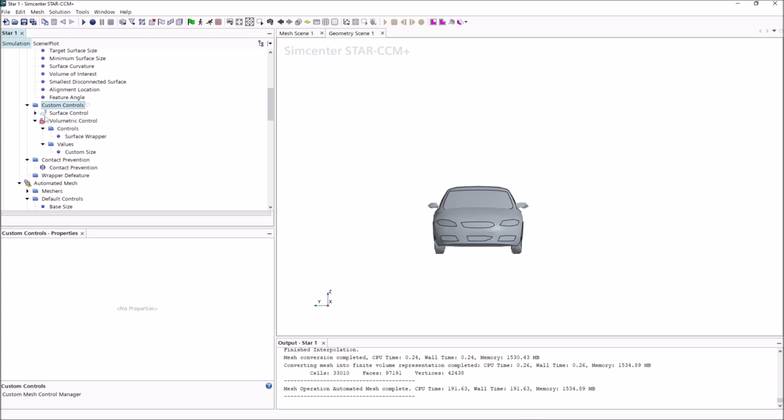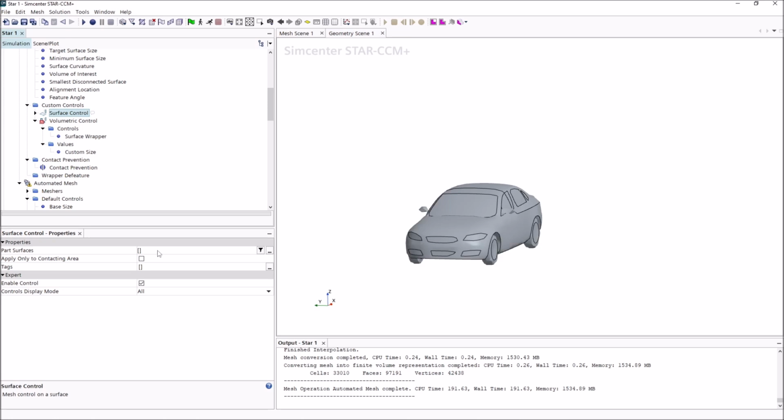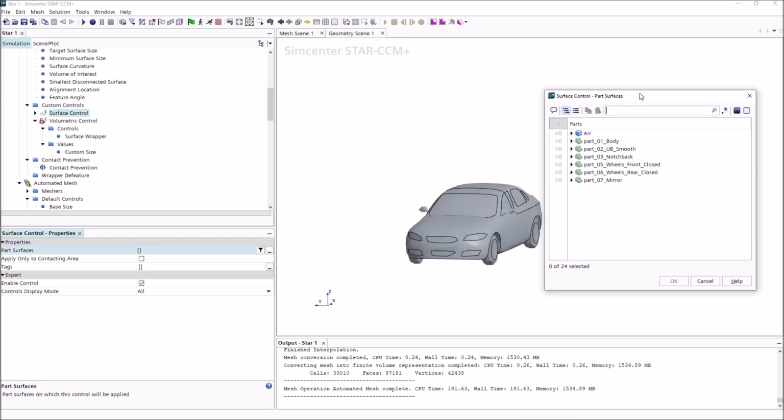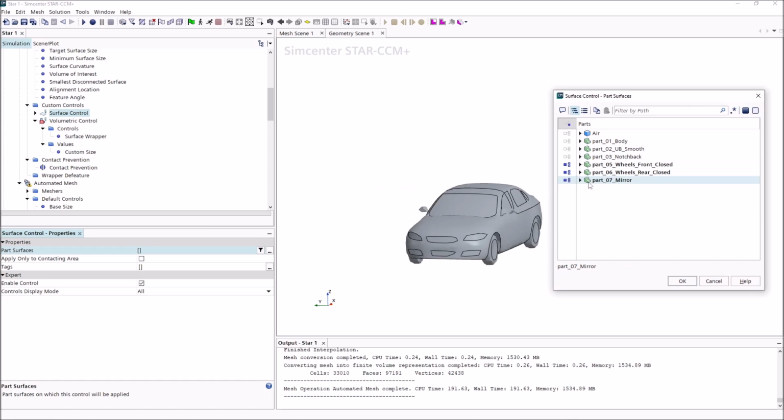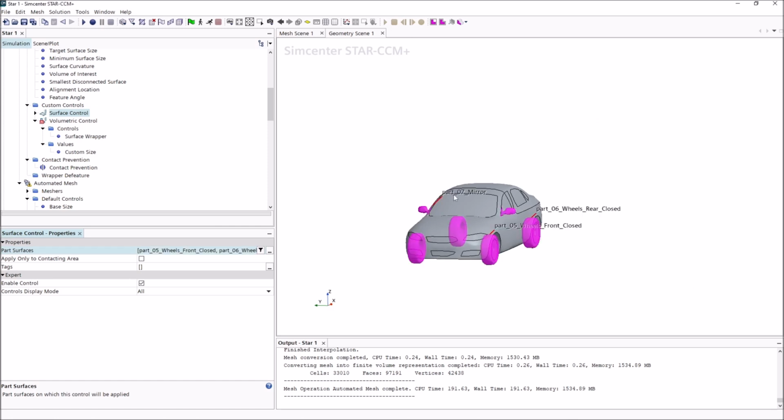We're also going to do some surface controls here. So for components like the wheels and the mirrors, we want much finer control than, say, the whole body. And we'll name this surface control wheels and mirrors.